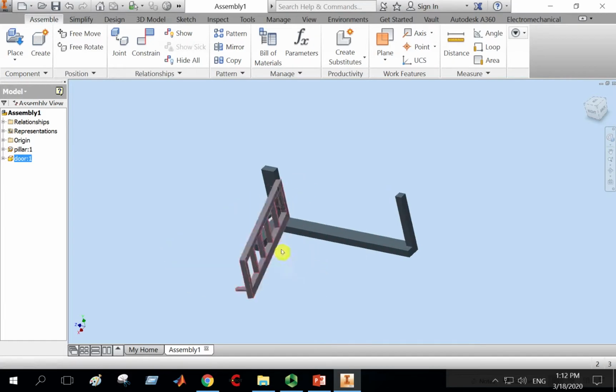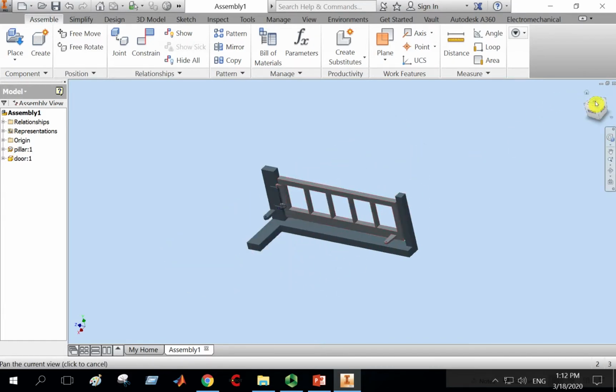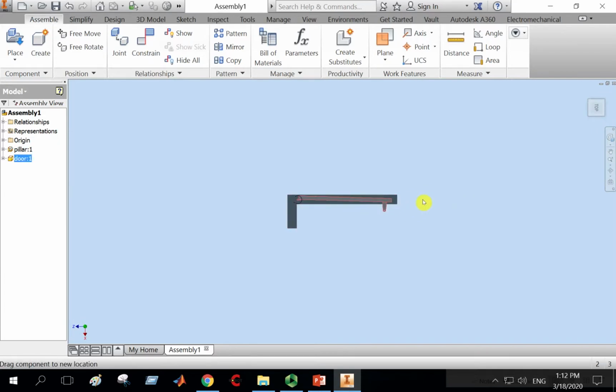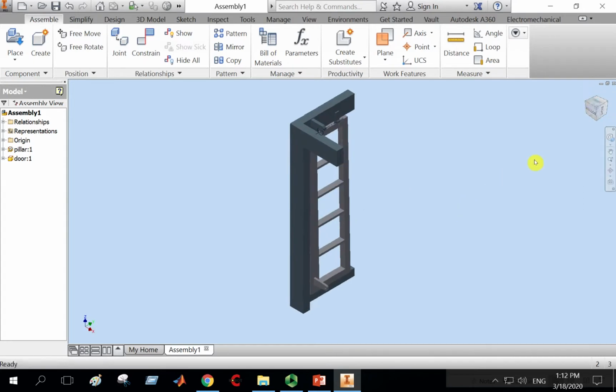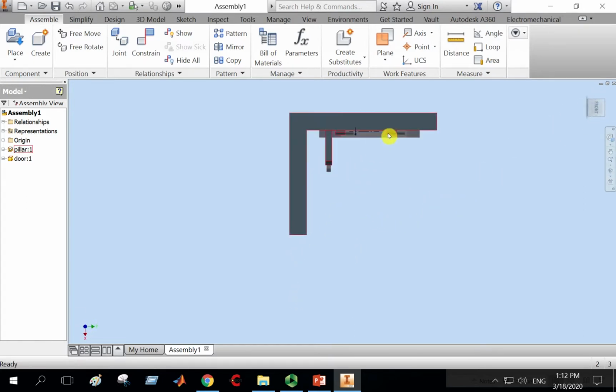Now let me check everything. It can rotate around Y axis, and this is correct. Let me go to the top view, to show you it can't move in Z direction or X direction. Let me go to the front view, or this view or that view. You can select any one and go to the front like this to show you.